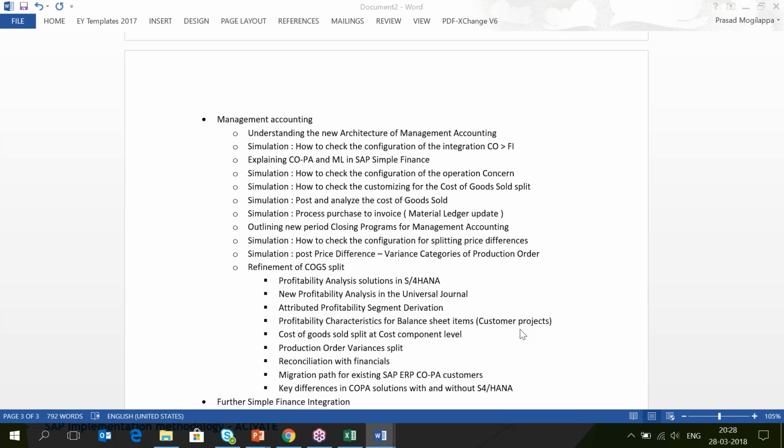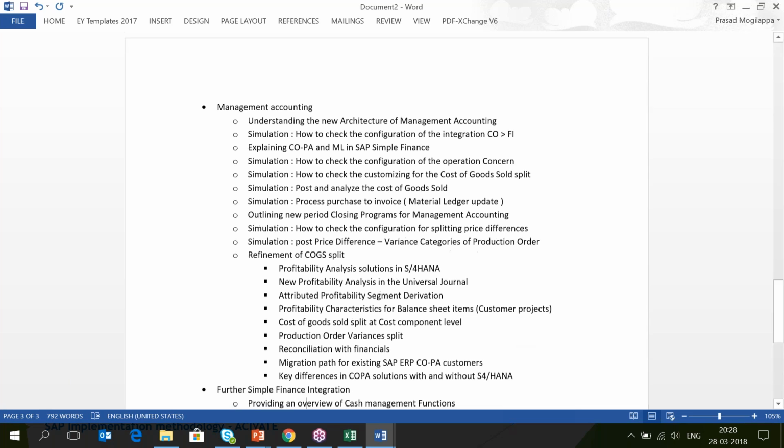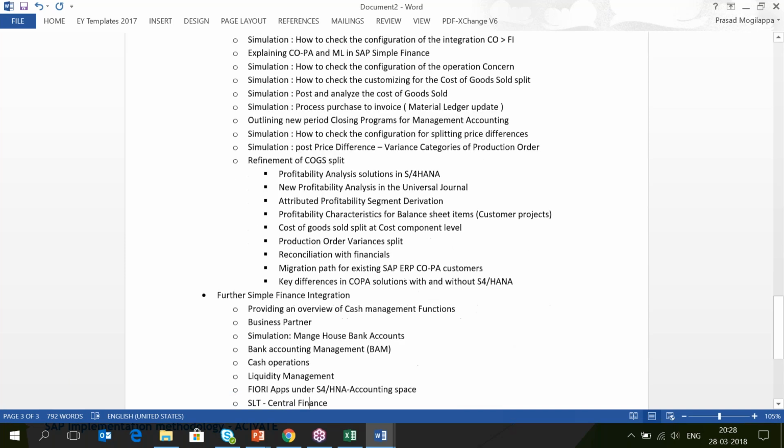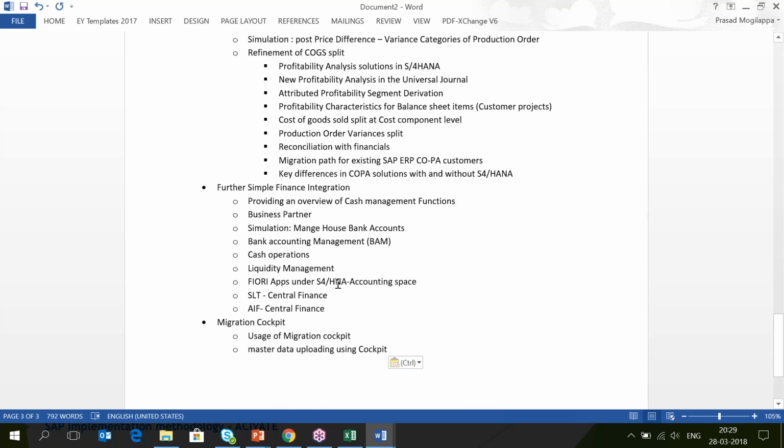And further to this, we'll also see the other finance integrations like cash operations or liquidity, Fiori applications and banking. And we'll also see the migration concepts. From the 1709 and 1610 versions, we have the migration cockpit concept, which replaces all your LSMW upload processes with a standard solution which SAP has given.